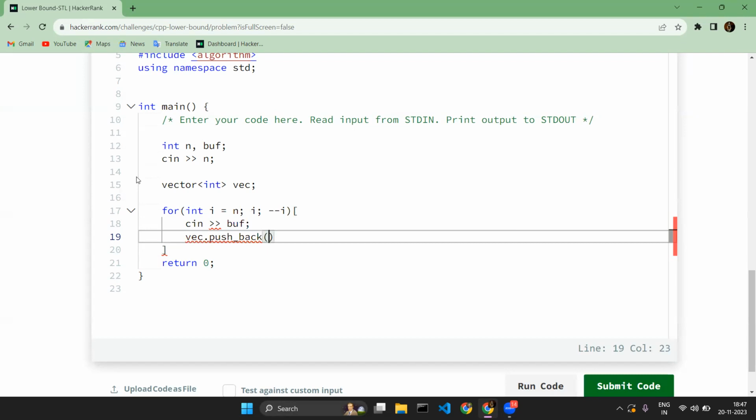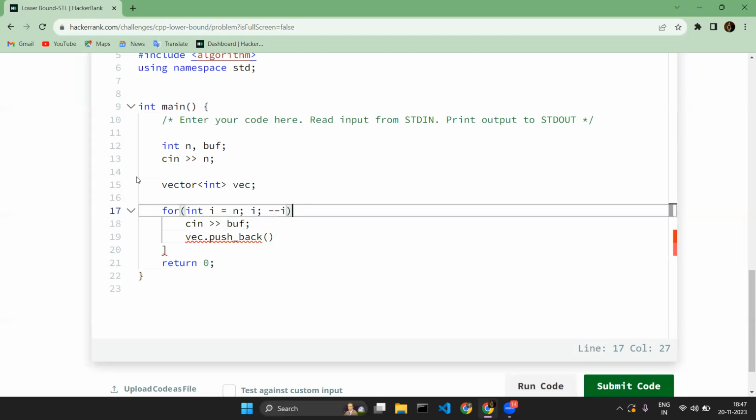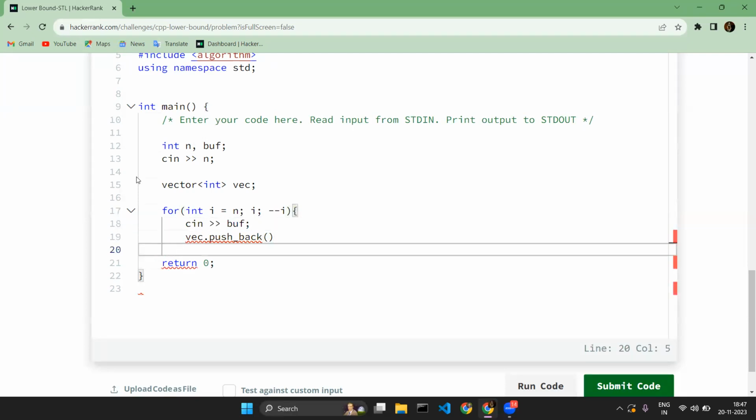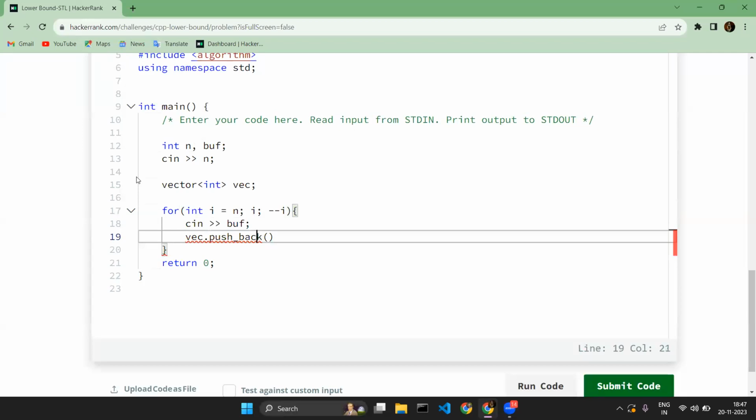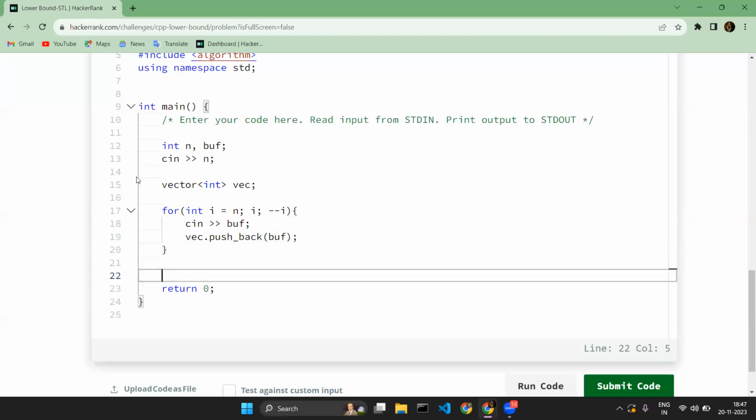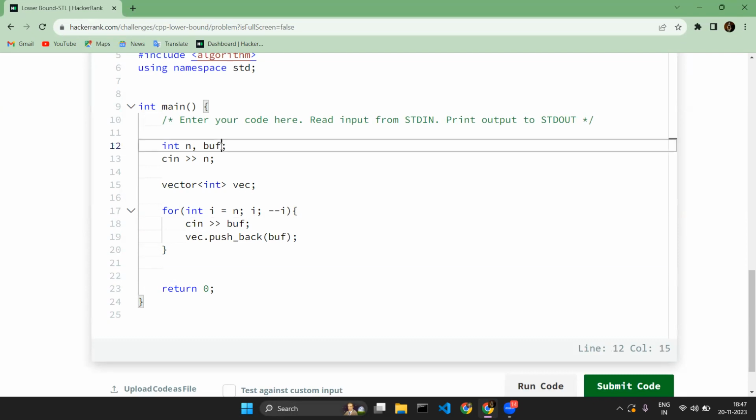Sorry, mistype, it should be flower bracket, vector dot push_back. We have to push the buff. We are just reading the elements n times because there will be n integers. We need to read them. We are doing just that.